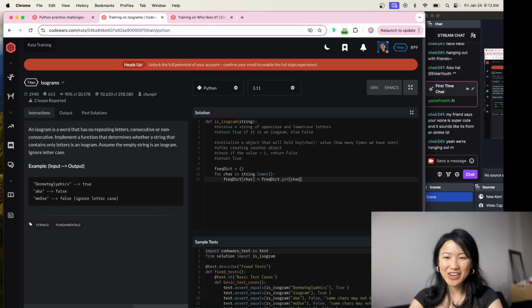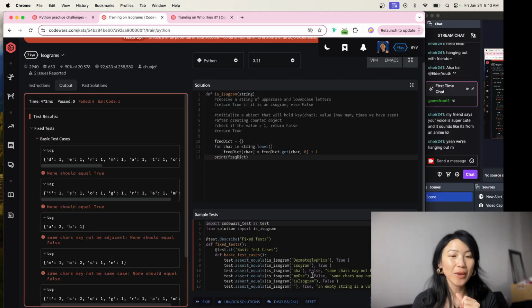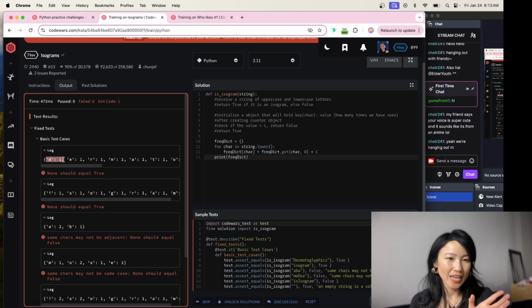Yeah, so we're going to get char and initialize it to 0, and then we're going to add 1 if we have seen it already. Let's just make sure it works. Perfect. So this is our dictionary, and for every letter you have seen, you print out the values and increment that.